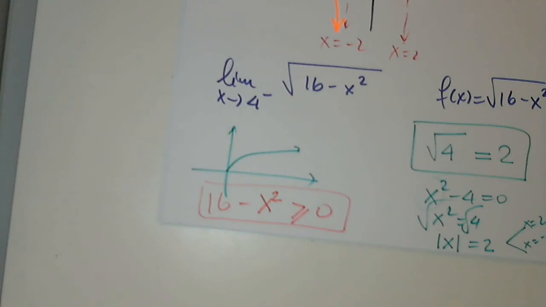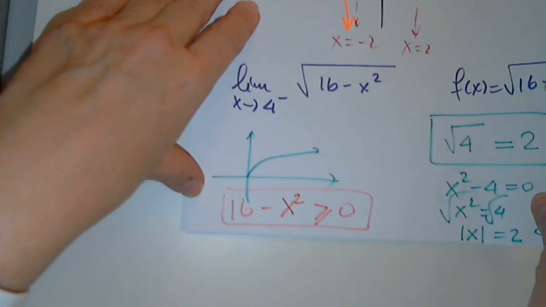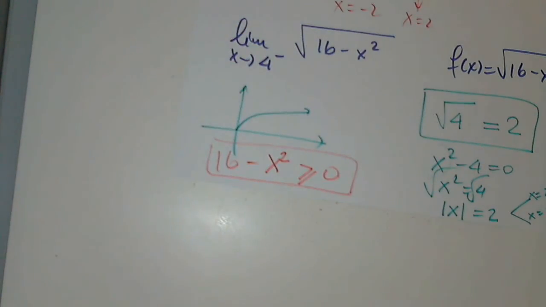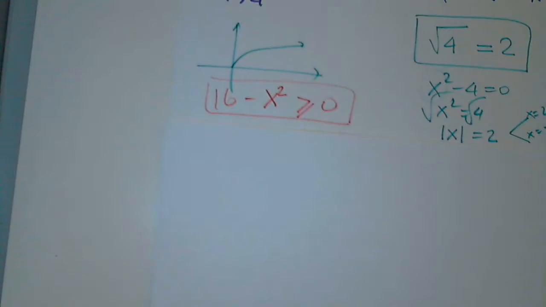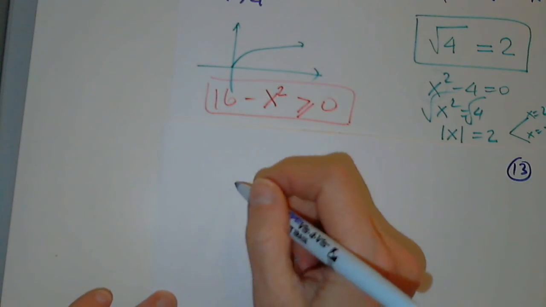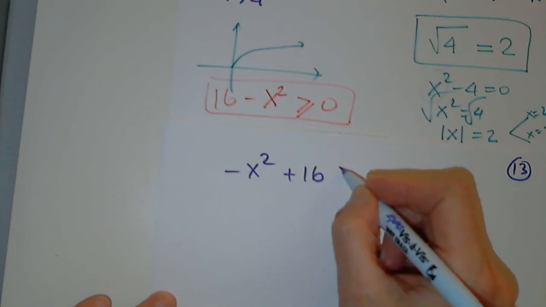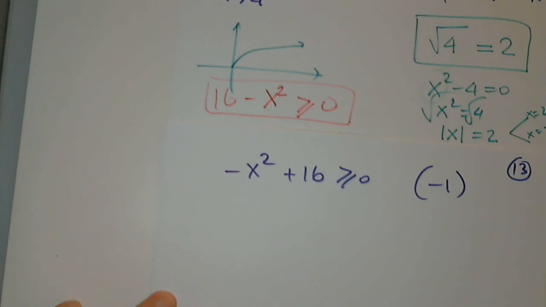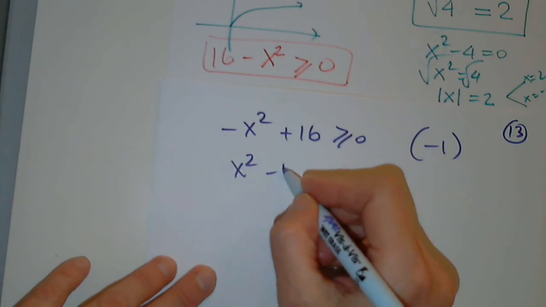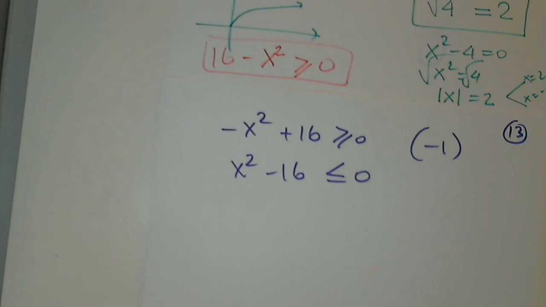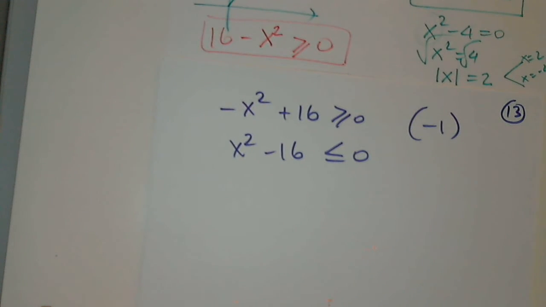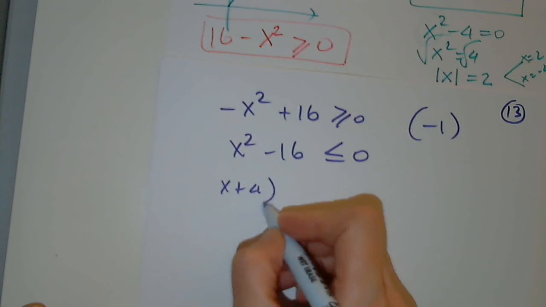Okay, so this is what type of inequality? Quadratic. Excellent. It is a quadratic inequality, and I will have to rearrange it in descending order, and I will have to multiply both sides by -1 because it has a negative leading coefficient. Every time we multiply both sides of an inequality by a negative number, we have to switch the inequality symbol. The next step, please do not ever attempt to take square roots. The next step is to factor.